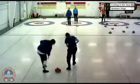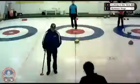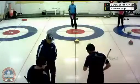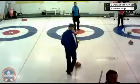I think this is going to end up short. Oh, it's going to end up even short of the hog line. I thought at least they had a guard in play. Well, at this point, Richard does not want that rock as a guard. So he's going to let it die, and tell his sweepers not to get it over the hog line. Yeah, that makes sense.